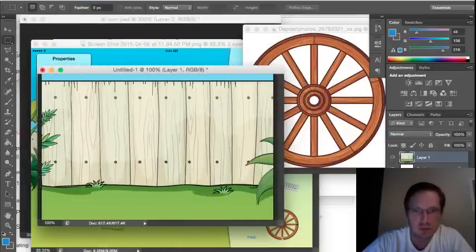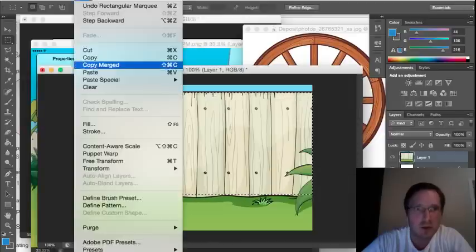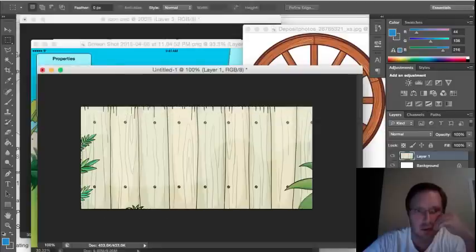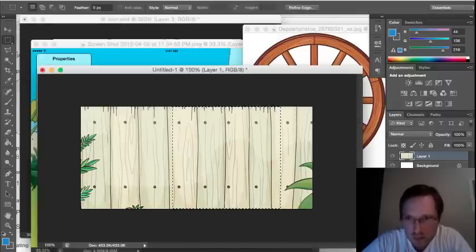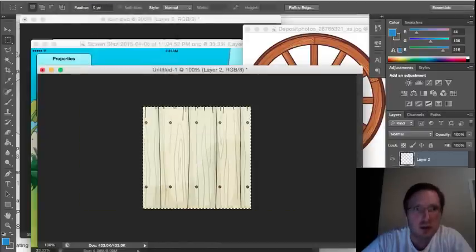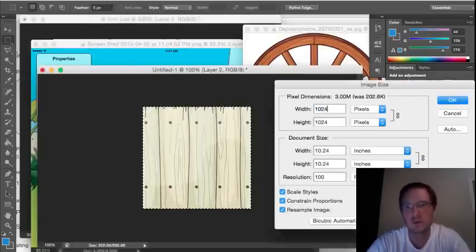Oops, sorry. So let's chop this guy here like that. Edit image crop. There we go. And now I think right there is pretty good. Image crop. So image size 1024.